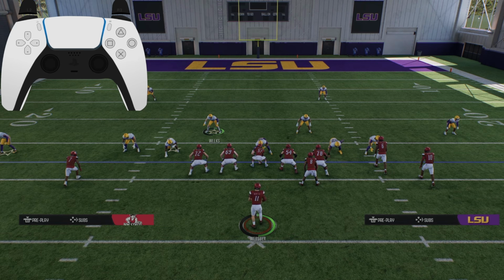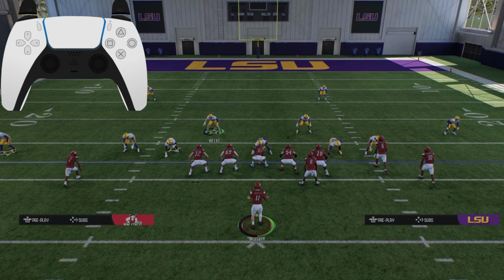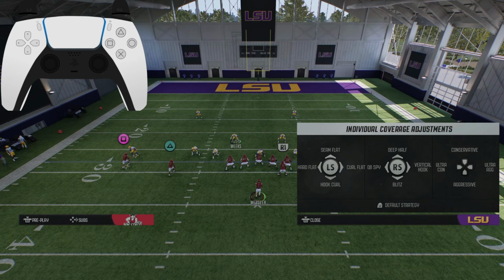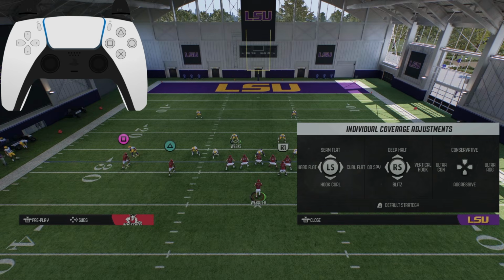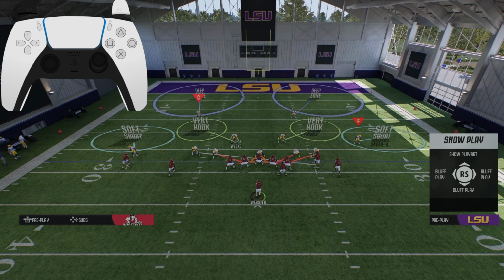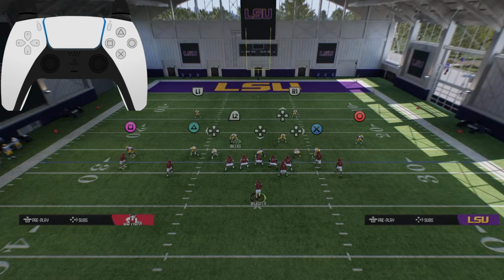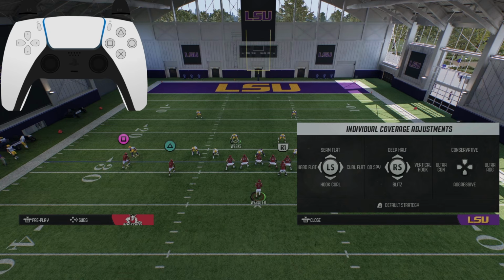Now, just a quick side note, a little thing that I just seen. Just say I want to man this slot corner to number 6 over here. I would have to do this very quickly because, as you can see, the individual cover adjustments is blocking his icon. So you actually have to do that very fast. I'm not sure if they're going to fix that or if there's something I can try to fix in the settings. I'm not sure, but I have to look into that. But as of right now, I would have to do that very fast, and know the icon very quickly.